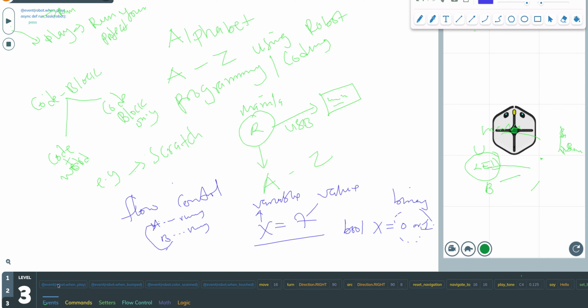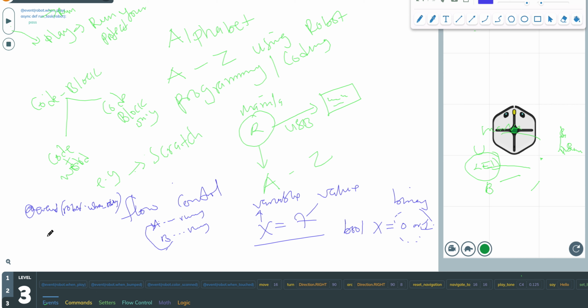So in here, you would see the event robot.whenPlay. Now, we are looking at a whole different approach. We are saying, for instance, at an event robot dot when underscore play, like that.